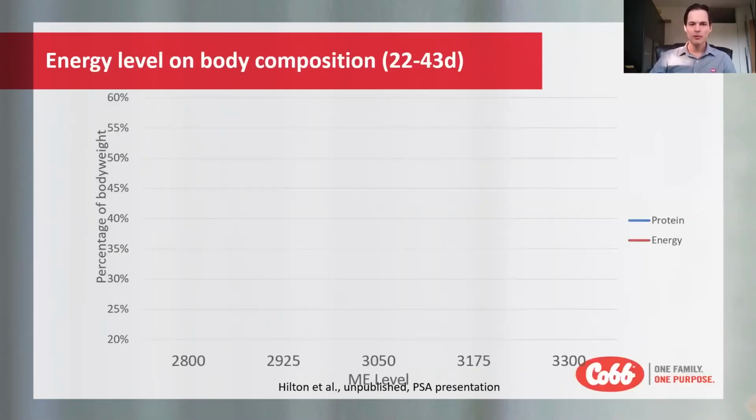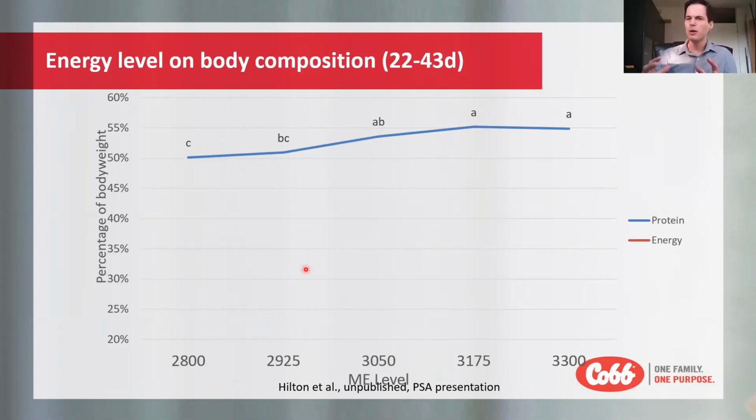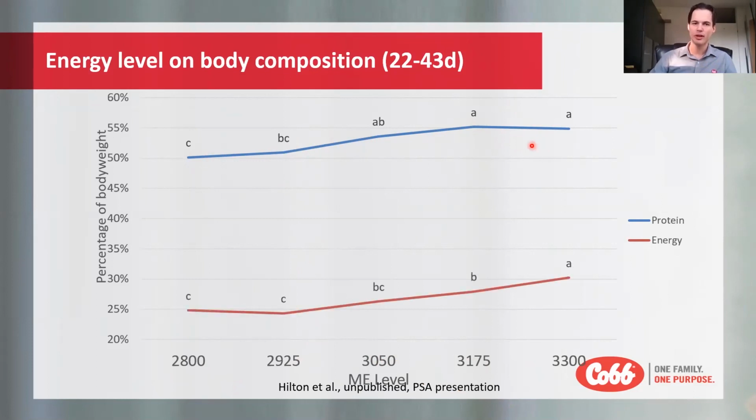So if we look at the energy levels of these birds, and the percentage of body weight, and we start looking at what we are changing in these birds if we give them more energy. If we look at protein, when we give these birds more energy, they start to put down a little bit more protein into the body, so we get more muscle development out of these birds. But you can see that there's a limiting level, and there's a plateau here. So there's a delicate line that we're walking on there.